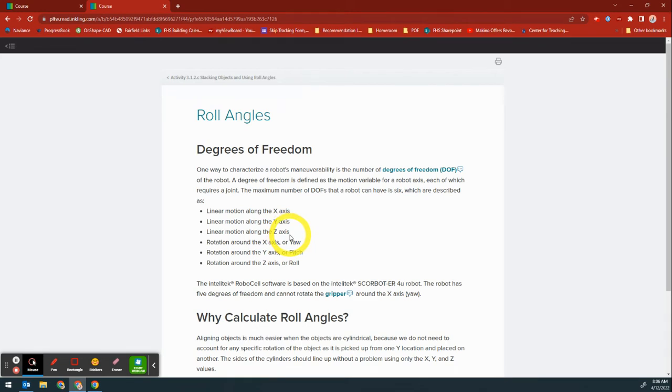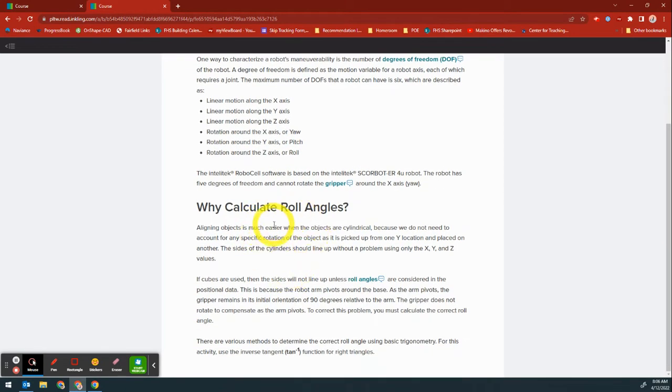Now, the thing that you guys may not be familiar about is that a lot of times, even if you can move in those axes, you may have a joint attached to those axes. Remember when we were talking about the work envelope of a robot, and they had those different joints that allowed it to rotate, right? Depending on where those joints are, they're going to have a rotation around one of those linear axes. So around X, around Y, and around Z. The rotation around your X-axis is what they call your yaw. The rotation around your Y-axis is called the pitch, and the rotation around your Z-axis is going to be called the roll.